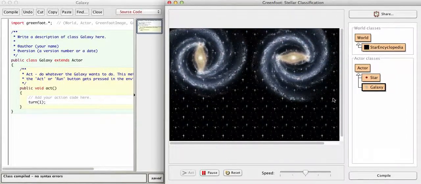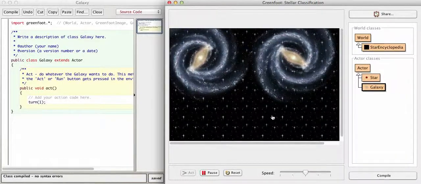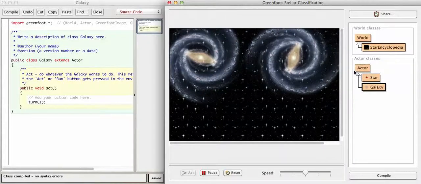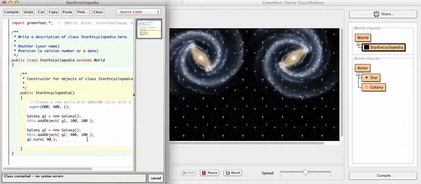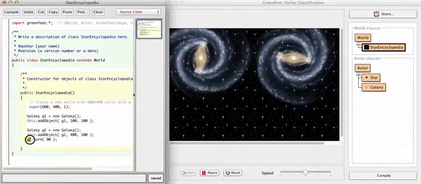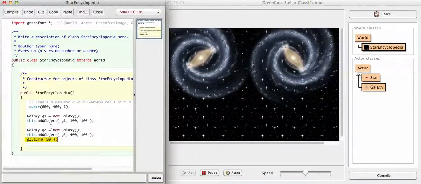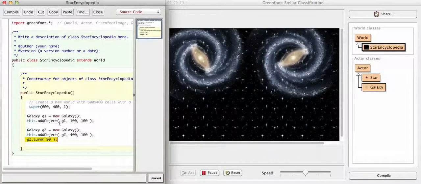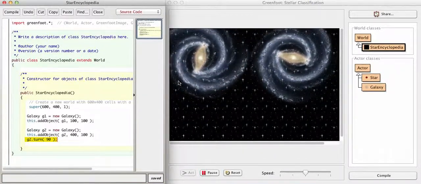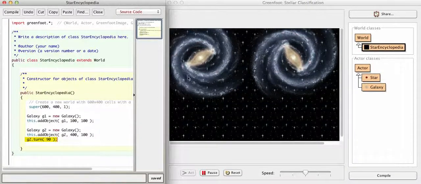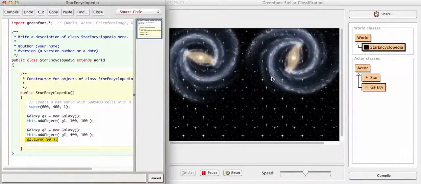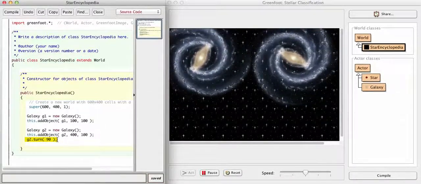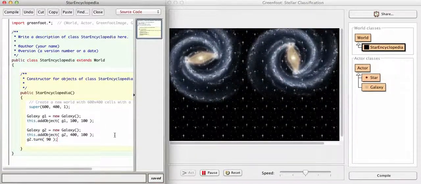So, of course, we could add as many as we wanted to. We could add another spiral galaxy here, rotated maybe 45 degrees, you see. But the important thing is that it's really this line of code here that makes sure that G1 and G2 are not perfectly aligned along the same parallel axis, so that they're offset and they act differently. That's it for this tutorial.